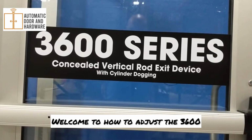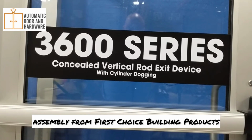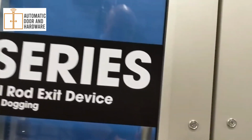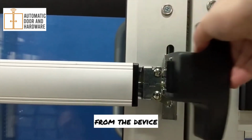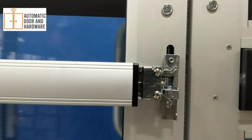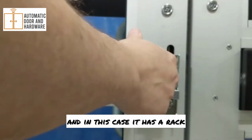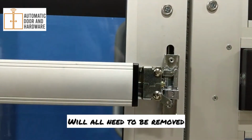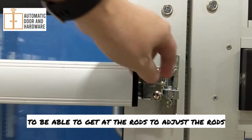Welcome to how to adjust the 3600 concealed vertical rod assembly from First Choice Building Products. First thing you'll have to do is remove the cover from the device, and then you're left with the traveler, and in this case it has a rack and pinion support bracket. All of it will need to be removed to be able to get at the rods, to adjust the rods.